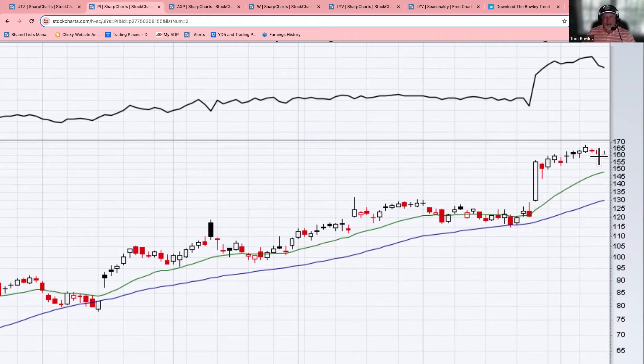So if we get a pullback on Impinj (PI) at some point down the road, maybe right around the 20-day moving average - somewhere in the 145 to 150 area - I think we'd probably bounce off of that and push back up toward the recent highs. Somewhere down the road, we might actually go all the way back down to the top of this gap support here at $130, and that would be a very strong buy if we ever get back down to that level. We may simply keep moving up, but just know that is the absolute best place to enter.